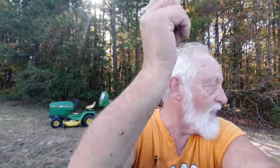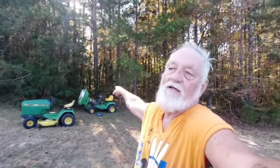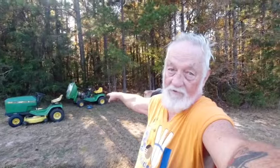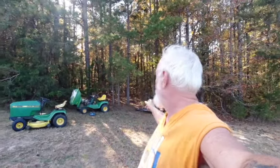I cranked up the Snapper and I put it back there for now. I went to crank that one, and that is a newish battery, but it was dead. So I hooked the charger on it. I'm gonna let that charge for a while. I'm gonna take the rat rod trailer and put this one. I think it fits on this one better because of the way the ball is mounted a little lower on this one. I'll pull that back there, and I can fit that mower right into that shed.